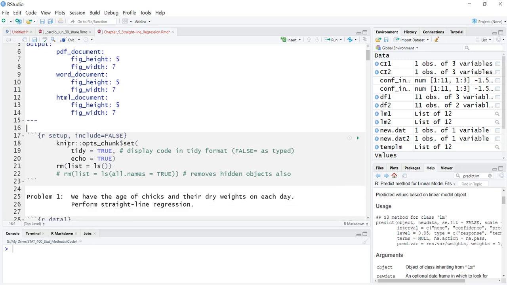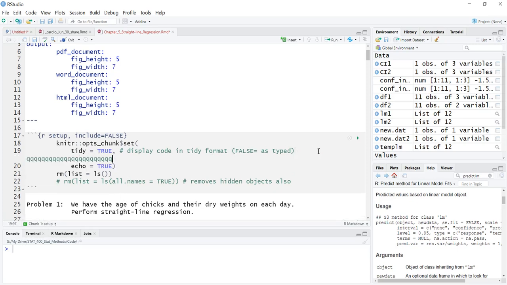So these are some knitr options, chunk set, right? And so this is tidy equals true. This is very helpful if you type code that just keeps on going, it wraps. Well, if you can see that it wraps, but let's say we go to here, find the place where it pops up.